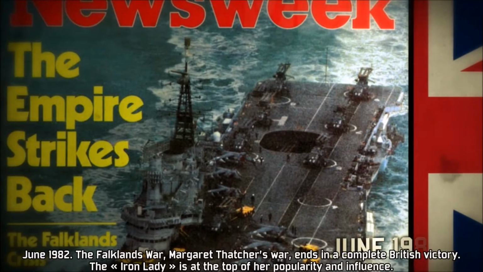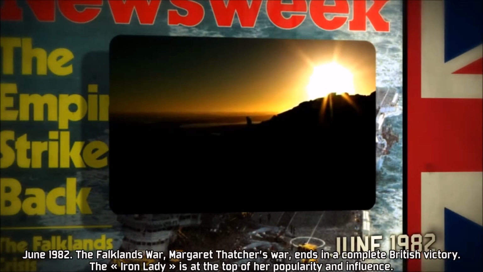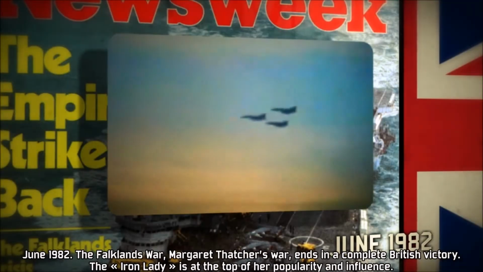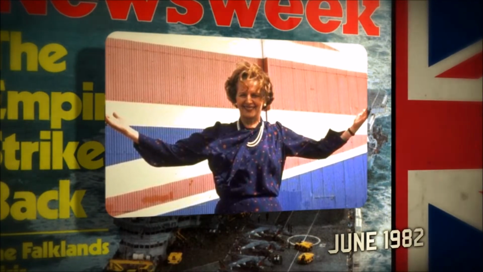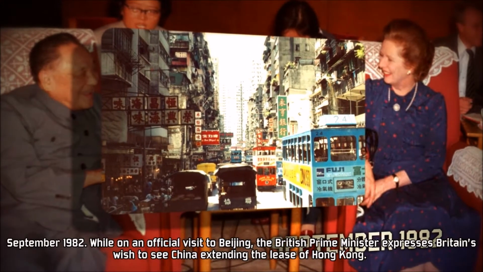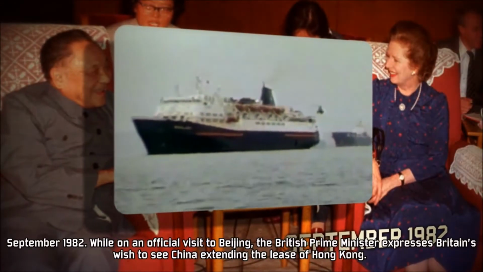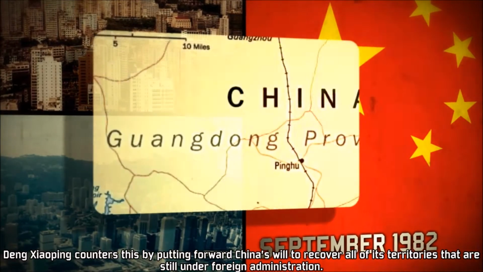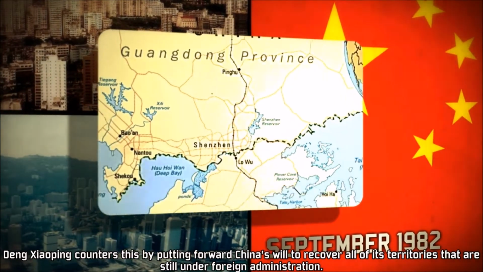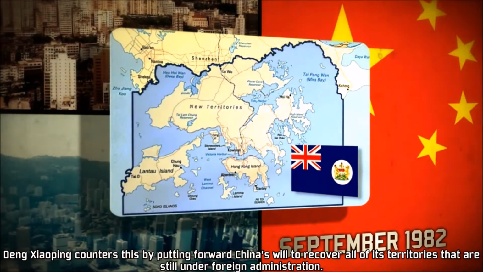June 1982. The Falklands War, Margaret Thatcher's war, ends in a complete British victory. The Iron Lady is at the top of her popularity and influence. September 1982. While on an official visit to Beijing, the British Prime Minister expresses Britain's wish to see China extending the lease of Hong Kong. Deng Xiaoping counters this by putting forward China's will to recover all of its territories that are still under foreign administration.